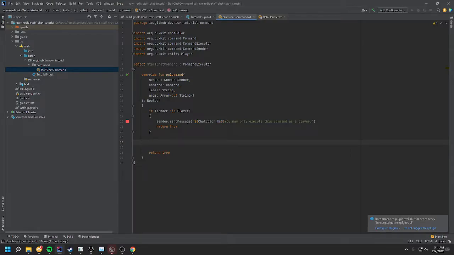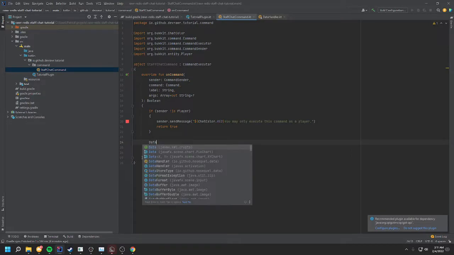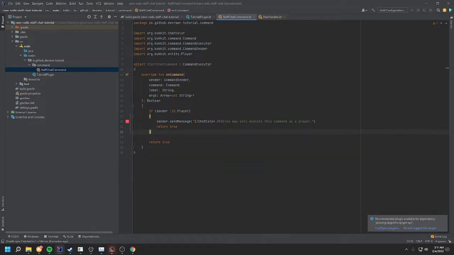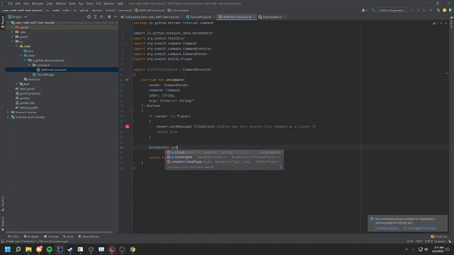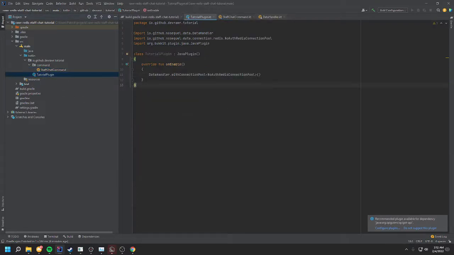Okay, so now basically we can just do data handler publish. This is going to be the message, and then staff chat. We do not have to provide this. This has to do with the link type to ID.